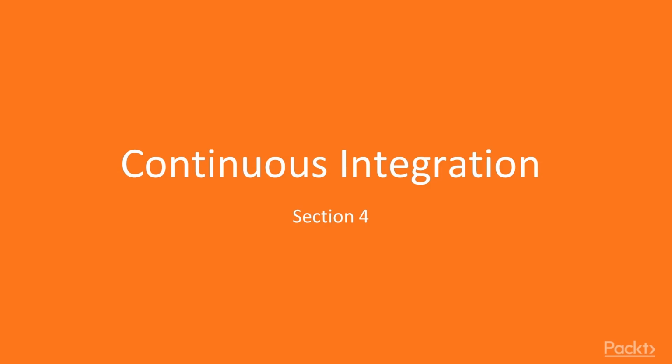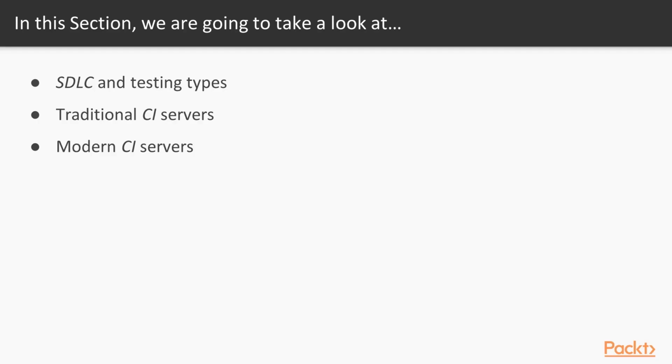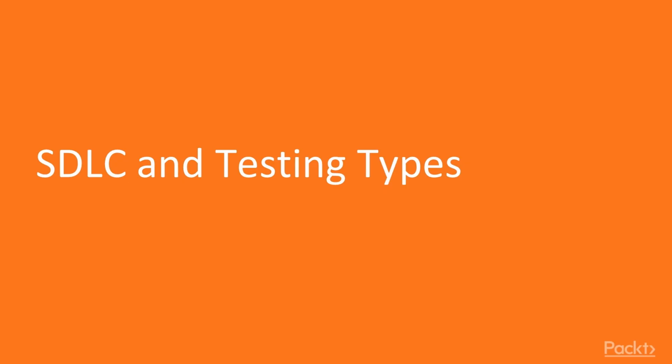Hi guys, welcome to the next section, Continuous Integration. In this section, we will start with SDLC and testing types. We will then move to traditional CI servers. Finally, we will see modern CI servers. Now, we move on to the first video of this section that deals with SDLC and testing types.